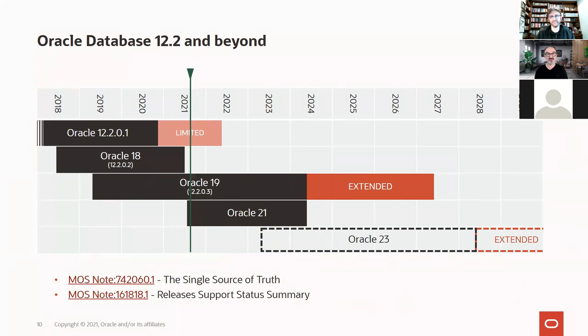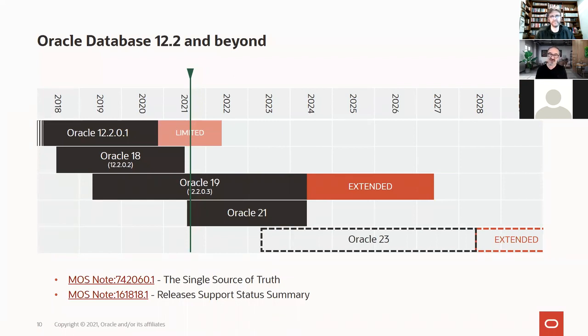Some of you are still on 12.201. We see this from our SR statistics because it was deemed to be the second release of 12.2 where everybody upgrades to. And since so many people were on 12.201, we added 1.5 years of limited error correction support, which is light red here because there's no extra price tag on it. It is just included for everybody without any action or any extra pay, but it applies only to security fixes and severity 1 bug fixes. But, and you may have recognized this, we still release the release updates for 12.201.